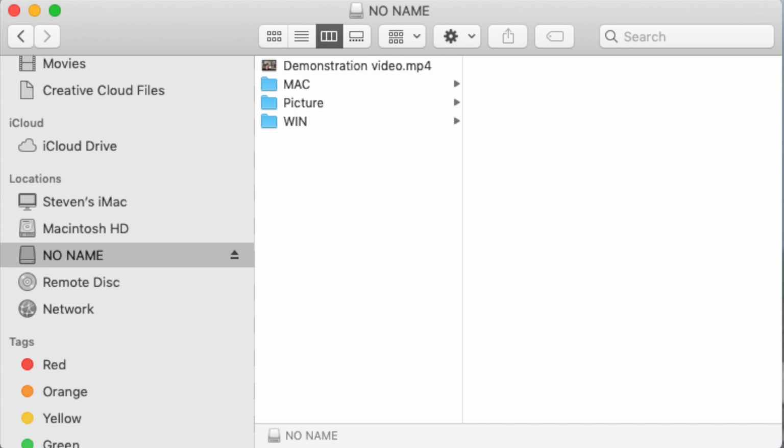Okay, to start with, put the thumbnail drive that came with the laser engraver in the computer. On this screen you can see mine is called No Name, and underneath that you'll see the folders: Mac, Picture, and Win. Of course, Mac is for the Apple, Win is for the Windows version, and Picture has some sample pictures they give you that you can print out if you want.